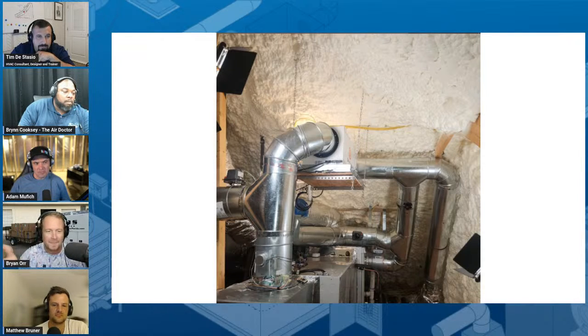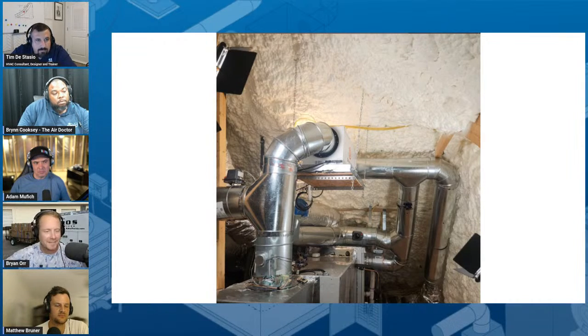So there are a lot of neat things you can do, and if you do it right, you don't need to spend as much capacity on dehumidification. That's one of the things when you start talking about passive houses or super energy efficient houses, they don't know what to do in latent markets because we have to spend money to dehumidify. We have to spin the meter to get the moisture out. But this is an example of smart thinking where you're optimizing for both. So I like it. Back to you, Matt.